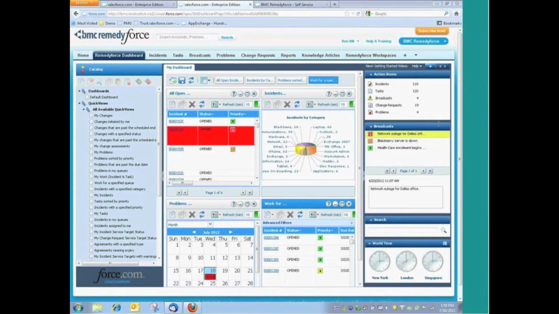Not that we would recommend that, but if you, for one reason or another, want to stay on an older version of Remedyforce, you can do that at least for a certain amount of time. But that's in general the process for the upgrade. At BMC, you'll work out an upgrade schedule, and then at that point, they will do the upgrade during off hours. Now, even during the upgrade, my experience is that you'll still be able to use the application. You might see some degradation of service, meaning that it might perform a little bit slower, but you don't have to shut the system completely down.